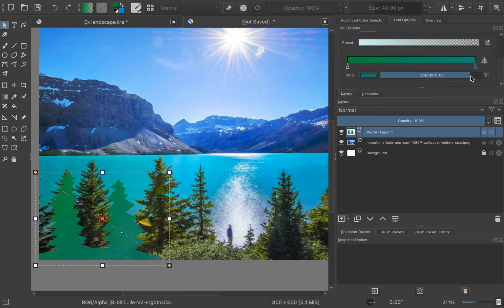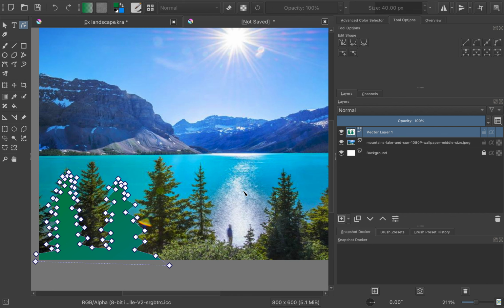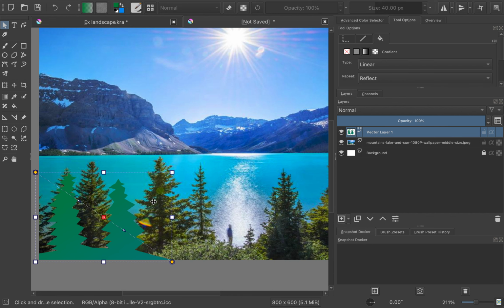And the opacity, we want to bring that all the way up. So I could have a bit of a gradient, which looks really cool. I'm just going to press enter. If you have this selected here, that just gives you the opportunity to move around any of those points and edit your shape, which is pretty handy, actually, if you wanted to do that. Okay. All right. Just press enter, and I'll exit.